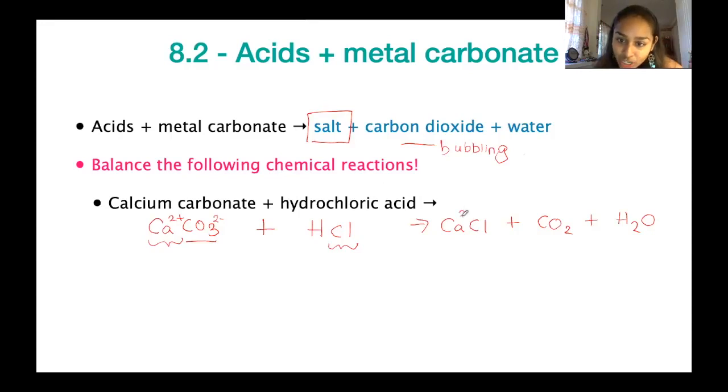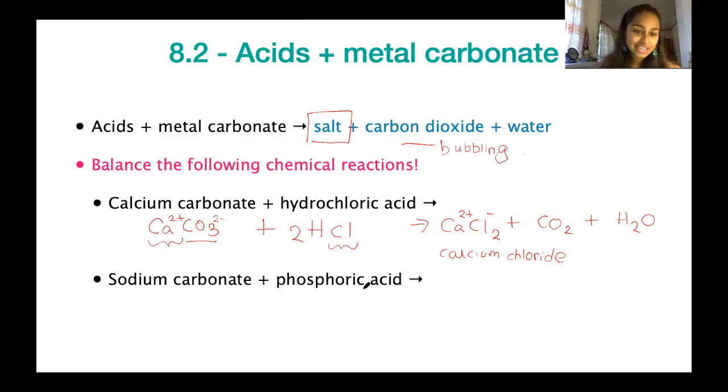Ca has a charge of 2+, Cl, because it's in group 7, has a charge of 1-. So that's not going to be balanced. The way that we can balance this out is by adding a 2, so CaCl2. This salt is going to be called calcium chloride. Perfect. And then we're going to add a 2 in front of HCl because we've got 2 chlorines on our product side. To finish that up, I'm just going to check that everything adds up. So I'm going to have the same number of atoms on the left side as on the right side. And I do. So this is your balanced reaction for calcium carbonate and hydrochloric acid.